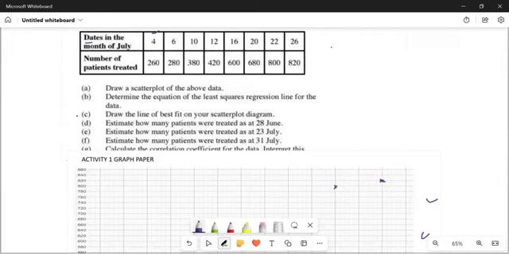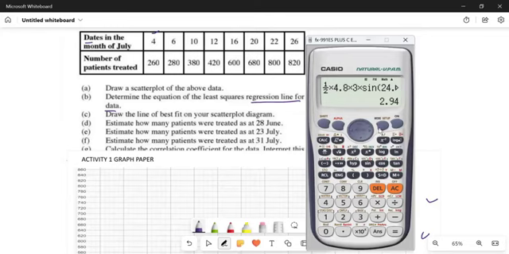The next question says we should determine the equation of the least square regression line. Now, how do we determine the equation of the least square regression line? We go to our calculator. On our calculator, we're going to go to mode. Mode, we press stats. After pressing stats, now we're in grade 12, for us to get correlation, we're going to use this one of A plus BX. A plus BX is the one that we spoke about. So this is the correlation.